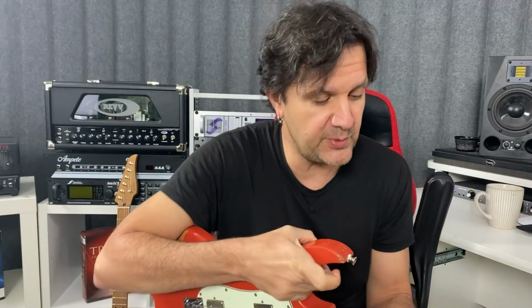After a few minutes of doing this exercise, we're going to make the process a little bit smoother, because when you're actually playing, you still want to have some kind of automatic playing, because that will allow you to think about what comes next in your improvisation. So for that, we're going to take a small concept that we figured out as we were exploring our fretboard, and we're going to try to come up with a sequence, and that sequence should be built on something a little unnatural for your fingers. Let's take this for example.